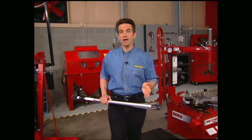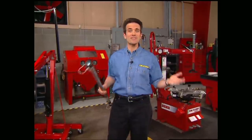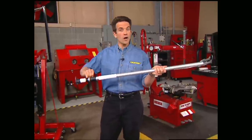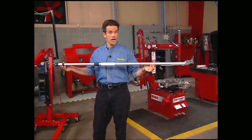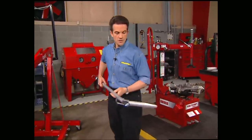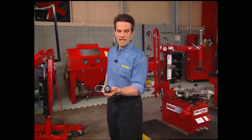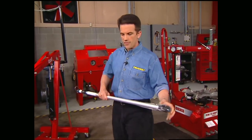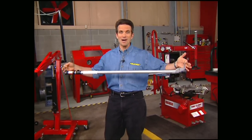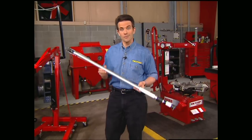If you drive a truck or SUV, you know there are about as many products out there to hold your cargo in place as there seem to be stars in the sky. Today we want to introduce you to the 4-in-1 cargo pole that not only acts as a cargo stop in the back of your vehicle, but thanks to a hook on the end, it can also help you retrieve cargo that's moved around on you in transit. You also have a flashlight to help you out in the dark, and a pair of hooks on either end make it possible to hang clothes as well. Get four tools in one with the cargo pole for about 70 bucks.